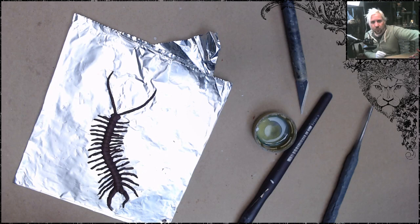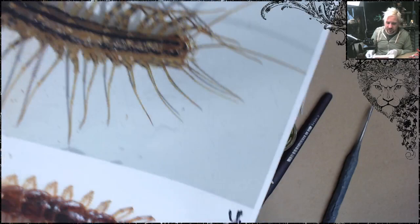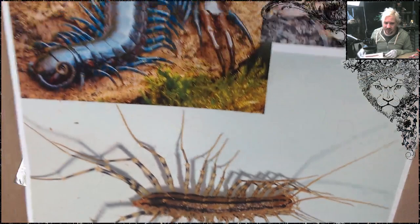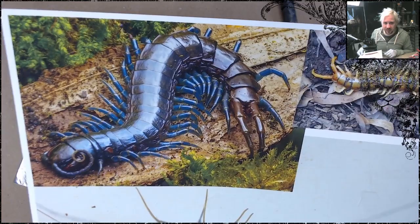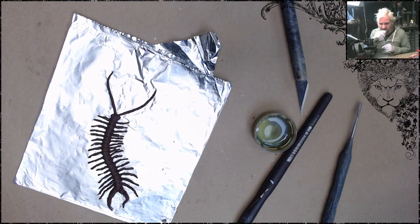Sophia says, whoa, these creatures are so terrifying. The centipede. Yeah, well, this thing is quite benign compared to actual centipedes. I mean, look at that thing. Imagine if that was crawling on you. That would not be pleasant. Look at this guy. I feel like if you stepped on it, he would writhe up your leg instantly and stab you with those two little tail fangs. You know, yeah, centipedes are the worst. Really the worst.